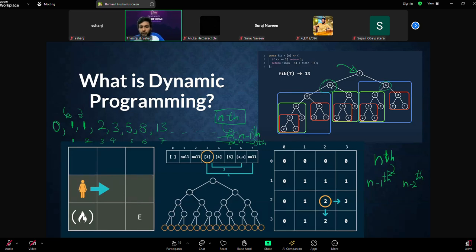So in order to find the sixth term, we need again the fifth and fourth terms. To find the fifth term, we need again the fourth and third terms. Again, the third term, and the first and second terms we have to define ourselves, because in the Fibonacci sequence we are defining the first two terms.